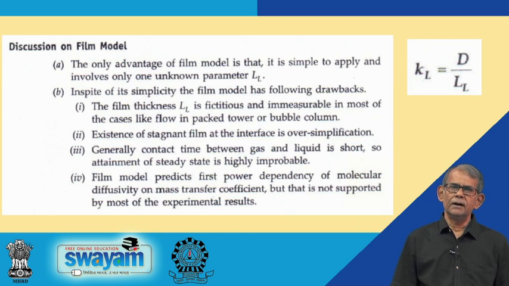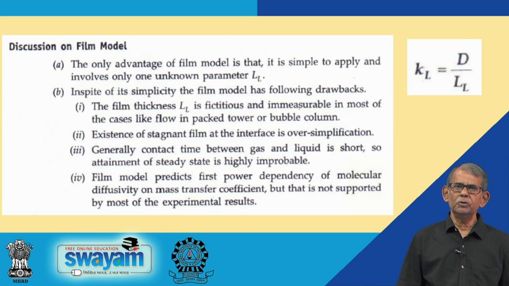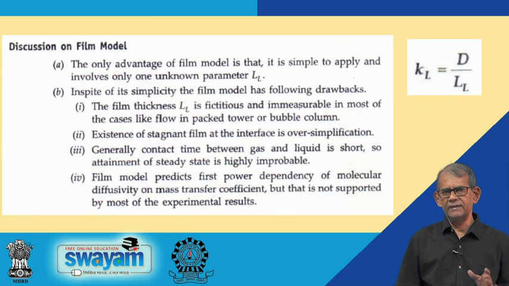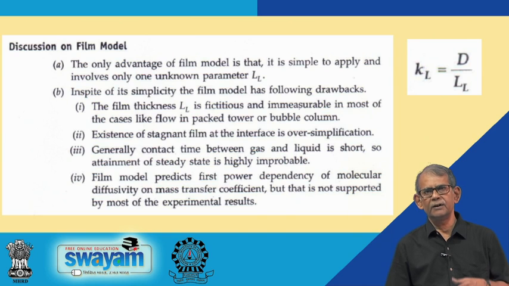Also, the experimental findings show that the power of diffusivity in the mass transfer coefficient is not 1; it actually ranges from 1.3 to 0.667 or so. So, this theory is not matching with the experimental data. Maybe some data is supporting this theory, but most of the data falls out of the range, and the expression of diffusivity is somewhat else, but not 1.